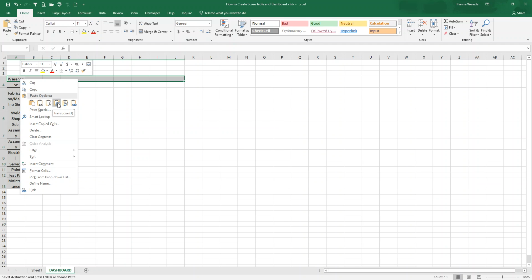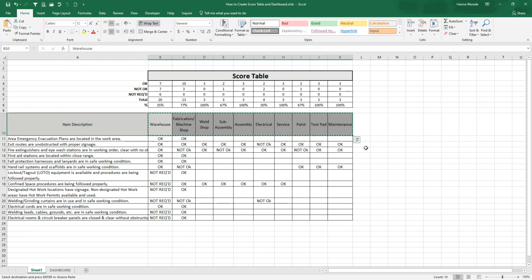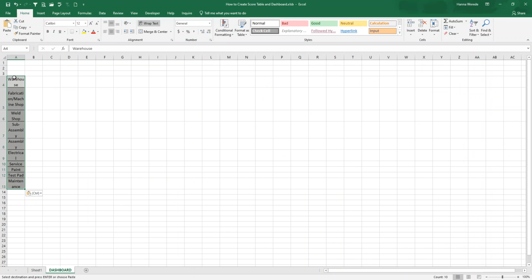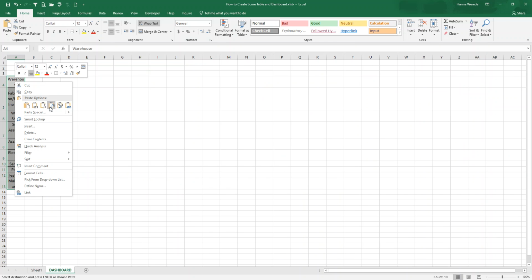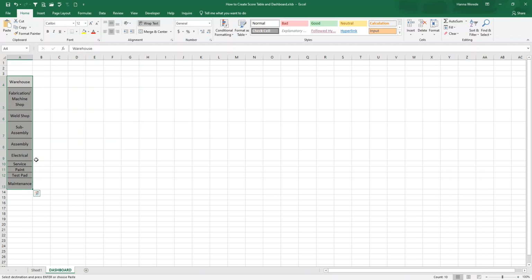Instead of pasting it across the rows, it will drag it down to the column. I just copy it this way, then right click and pick this option. Then it will give you everything vertical.